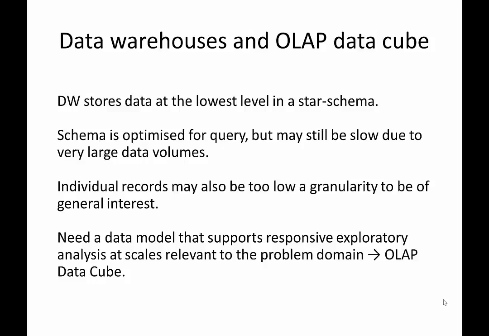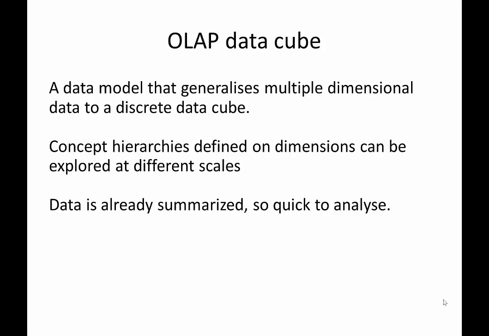Right. So it stores the data at the lowest level in a star schema. The schema is optimized for query, but may be slow. We need a data model that supports responsive exploratory analysis at scales relevant to the problem domain. Answer: the OLAP data cube, the data model that generalizes multidimensional data to a discrete data cube. We'll see concept hierarchies. It supports concept hierarchies defined on dimensions that can be explored at different scales. And the data is already summarized to these different scales, so it's really quick to analyze.